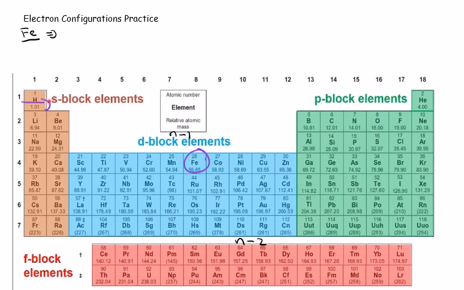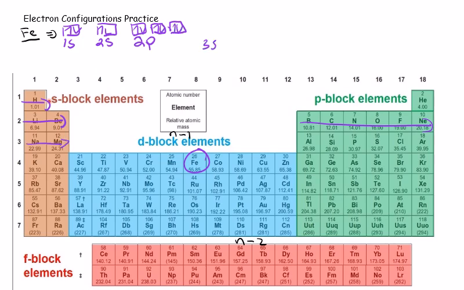So in order to get to iron, you first need to go through 1s, and even though helium's over there on the P side, remember that's part of 1s, 2 electrons. Then you fill in 2s, again, those 2 atoms, so 2 electrons. Then we start filling up 2p. Remember that p has 3 degenerate or equal energy orbitals, and we're going to fill them with 2 electrons each. 1 arrow up, 1 arrow down.